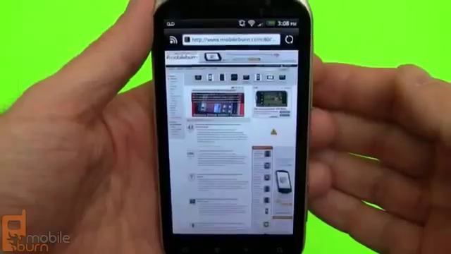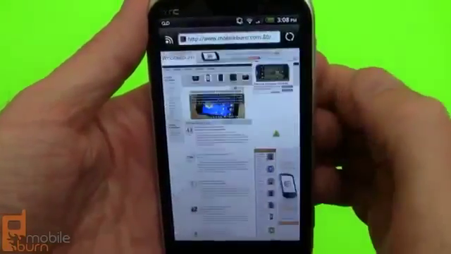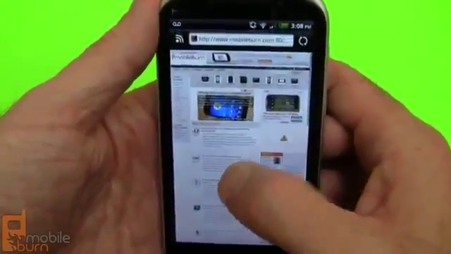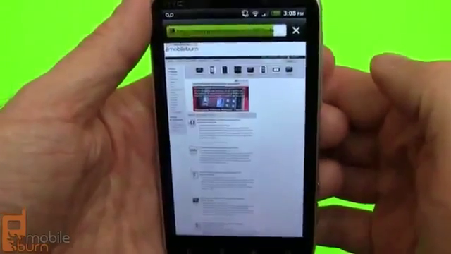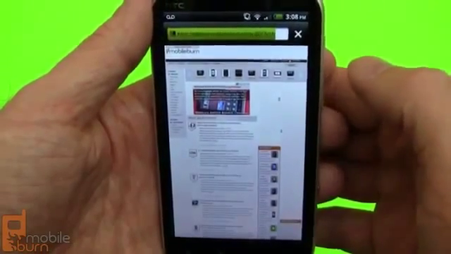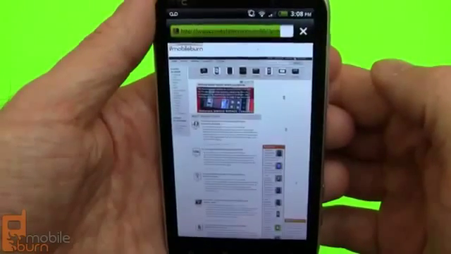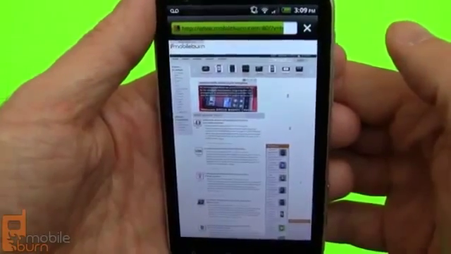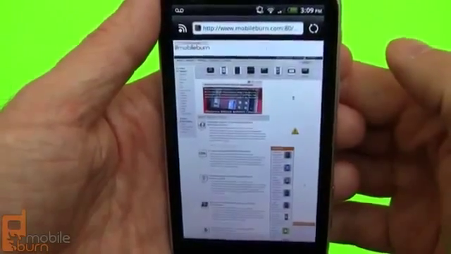This is the internet browser. The dual-core 1.5 gigahertz processor is pretty quick. It handles Flash well. If I reload the page here, you should see that we have animated Flash banners on the screen. Takes a couple of seconds for those to come up. You can, of course, disable the Flash or make it on demand, which makes pages load more quickly. We're on a Wi-Fi connection here, not the high-speed HSPA plus network connection, because it's not quite as fast as Wi-Fi here in my area.